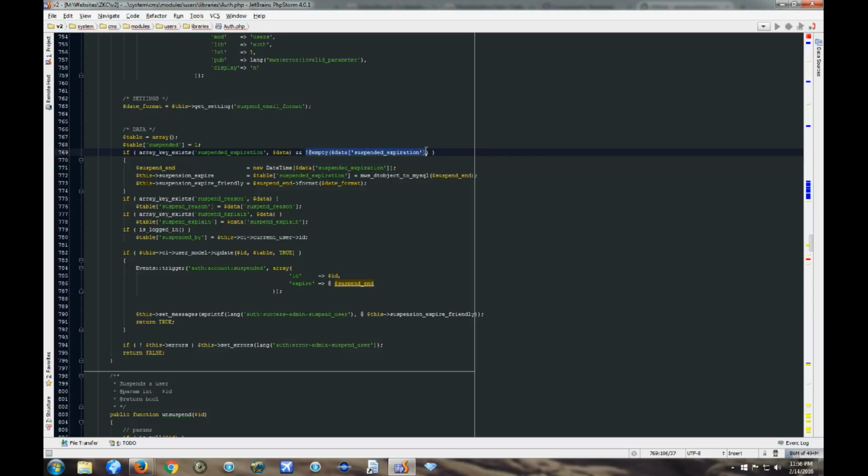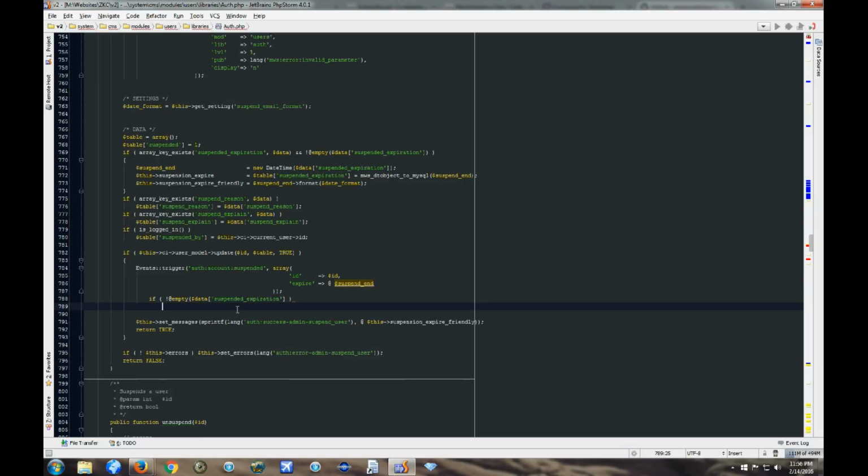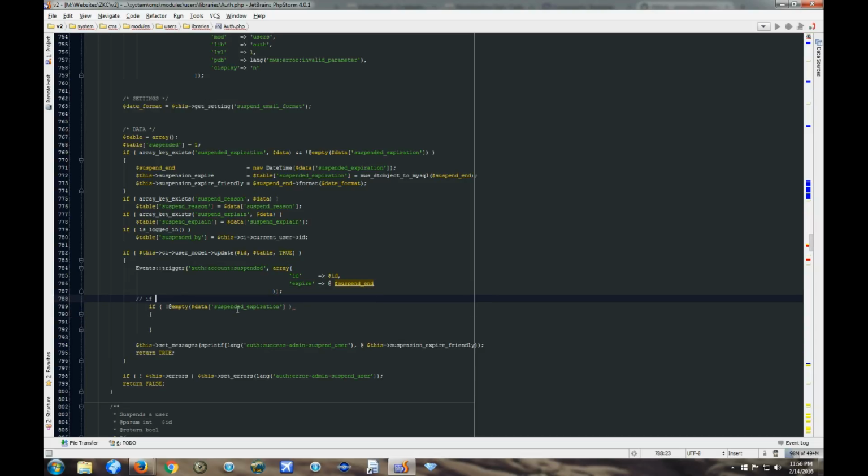And we also are going to put that down here. Okay. So if the expiration is not empty, it means that we will have it expire. So let's go ahead and put that in there.